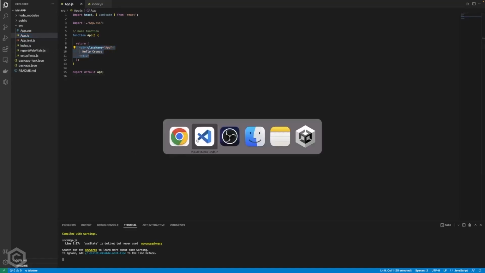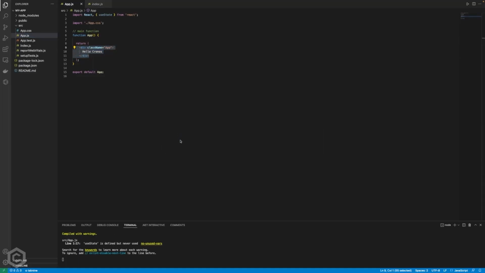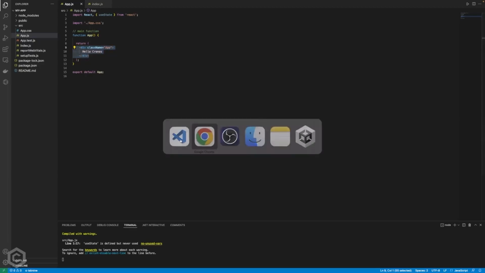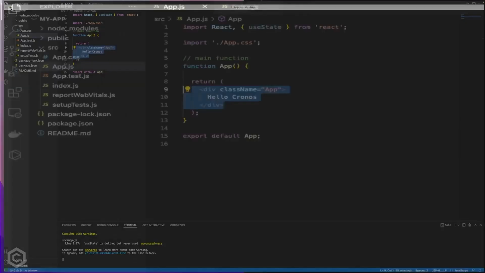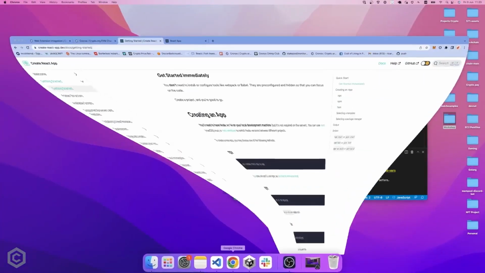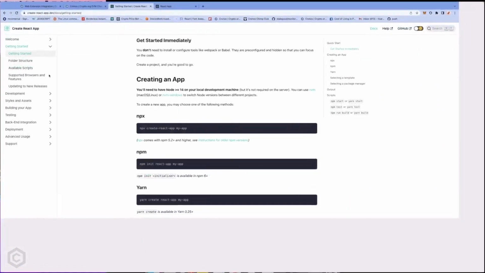So if you just launch the app, npm start, and go see what's happening in the browser on localhost port 3000, you see it just says Hello Cronos. So what we're going to do next is, let's give it some styling.